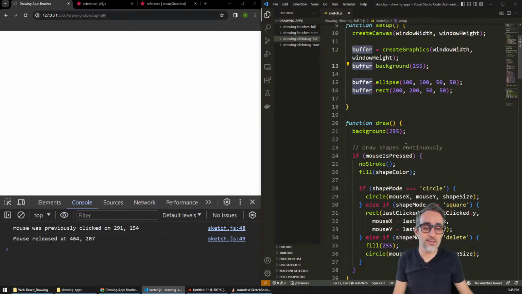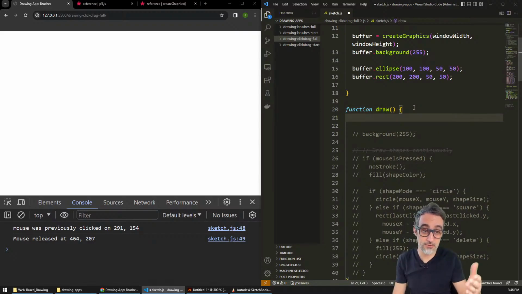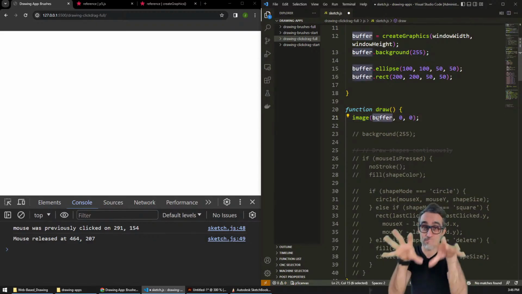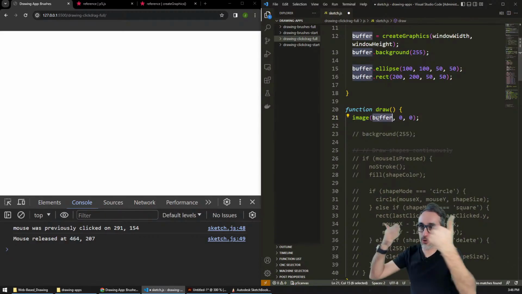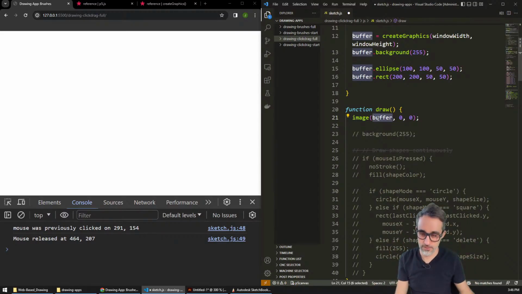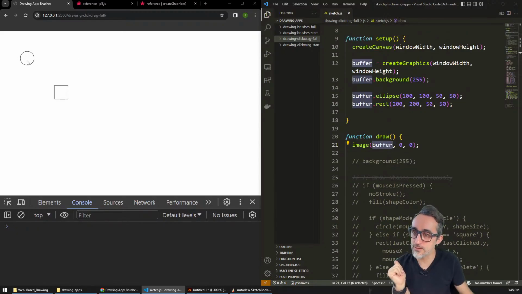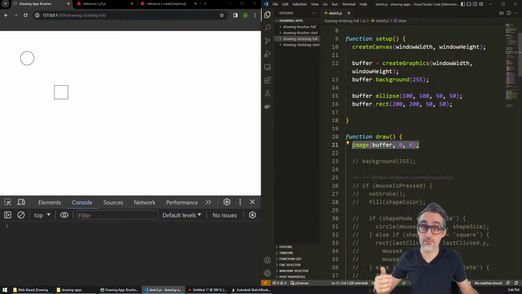So how could I bring it and show it? Something that you can do is, in the main draw function, you can use the image function to take a snapshot of that buffer that is somewhere in memory, take all those pixels as if they were an image, and then just draw them on the screen. If we do that, you can see that this circle and this square are the circle and the square that I did draw in that memory buffer at the beginning, and that I'm simply rendering on my main canvas as a background image.